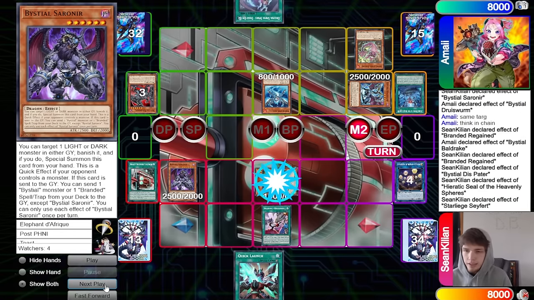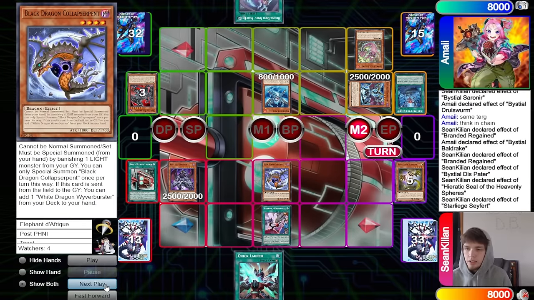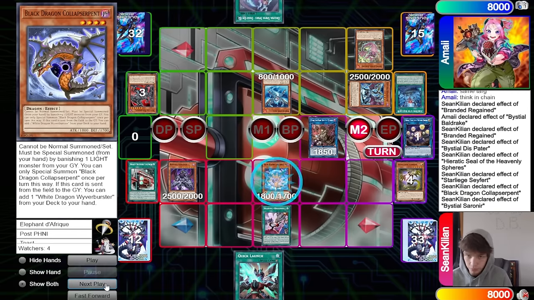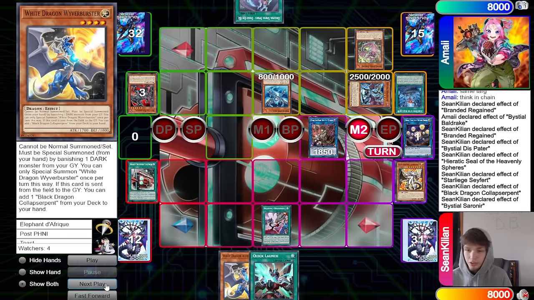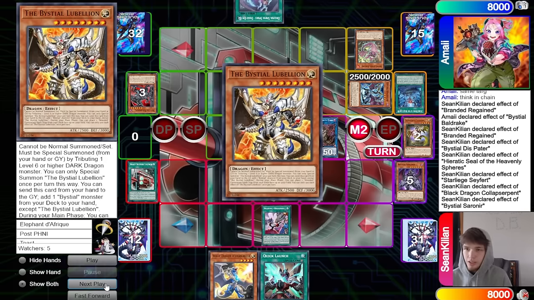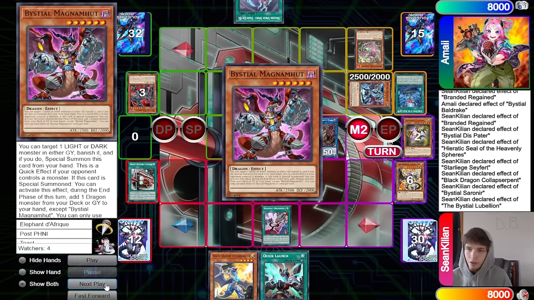Off of the Regain, but we bring out Seyfried, and the Black Dragon, and then summon out Black by banishing Seal. Now make Dark Charmer, and then activate the effects. Dump Bestial Lubellion, go search out White Dragon. Seyfried, grab Lubellion, discard, go grab out Magma Mutt.